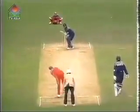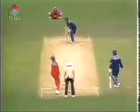Well, certainly a moral victory here to the bowler, but unfortunately in one-day cricket, very rarely do you have a slip, certainly at this stage of the innings. And that's gone. That's rocketed to the boundary. And that's one of the reasons, because he plays strokes like that all round the park.